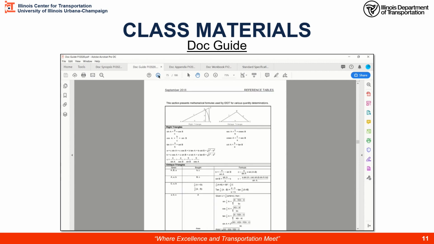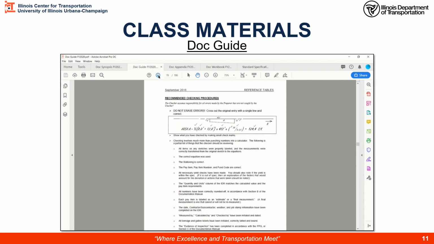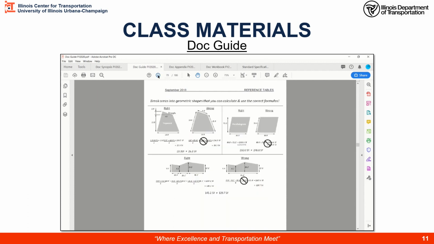There's more math. We're not going to get into trigonometry quite as much, calculating angles, but different shapes, definitely helpful. When we're reviewing our source documents, we may have to do some checking. If we are looking at someone else's work, we're checking formulas, we're checking various data. The recommendations are right here. Here's some commonly miscalculated shapes. This is the type of shape I'm talking about.